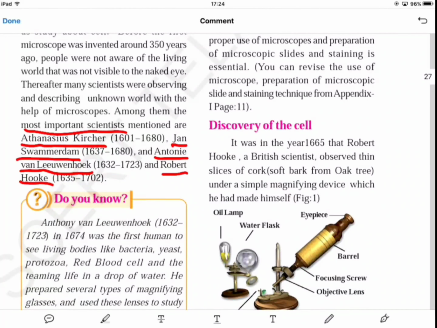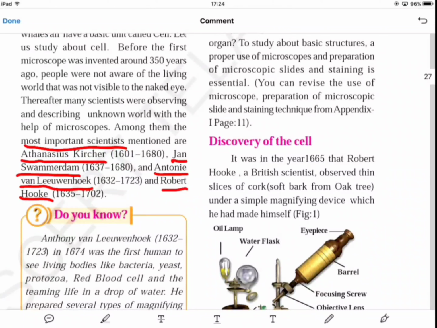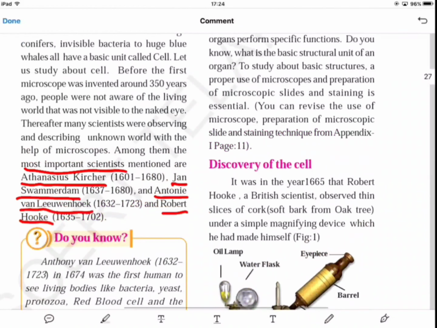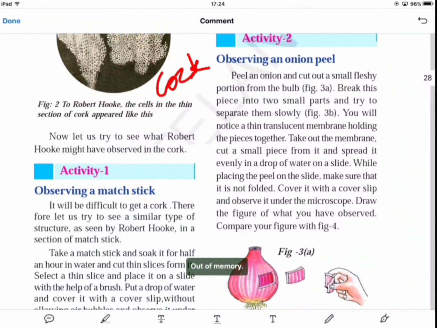This is how it laid the foundation to the discovery of the cell and also towards the development of microbiology. But now we are saying that every living organism is composed of cells. Then can we observe it in our daily life? Of course, we may not find oak trees here, but can we see the same type of tissue here? Yes, obviously, because generally trees will have the dead protective tissue, which we generally call bark, right?